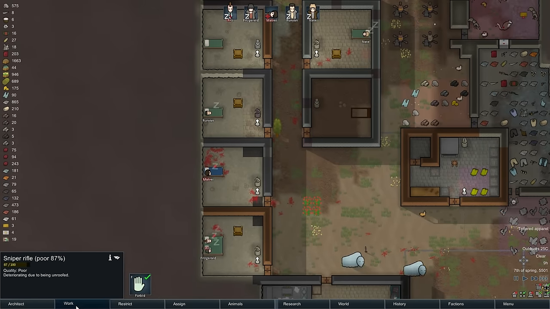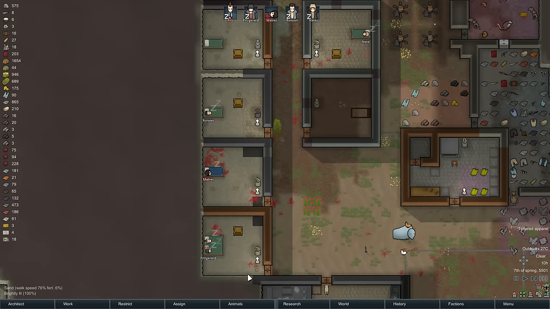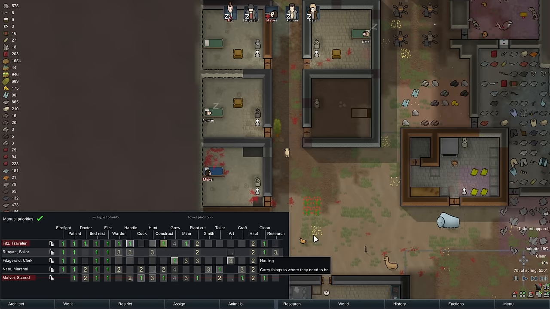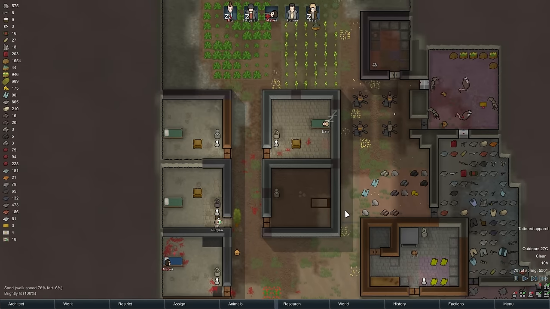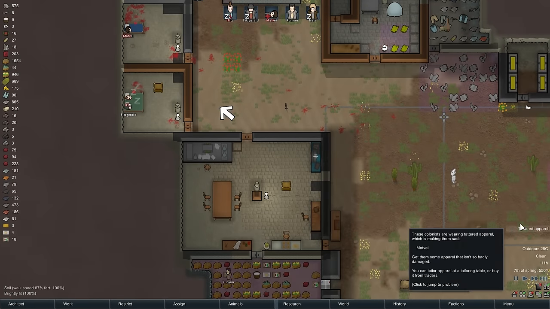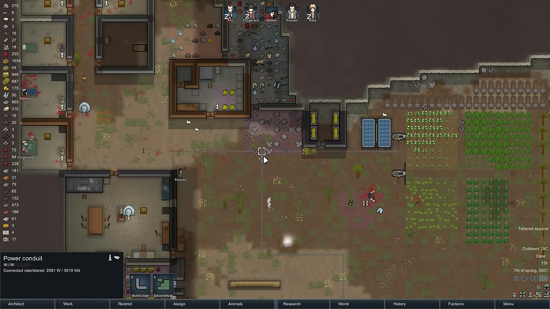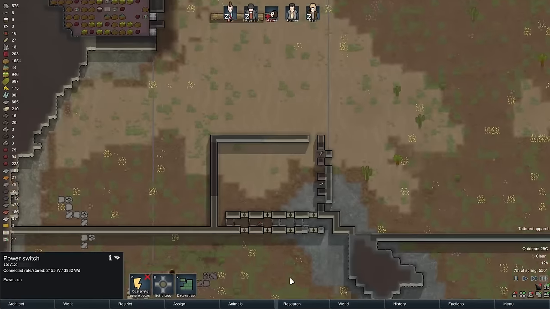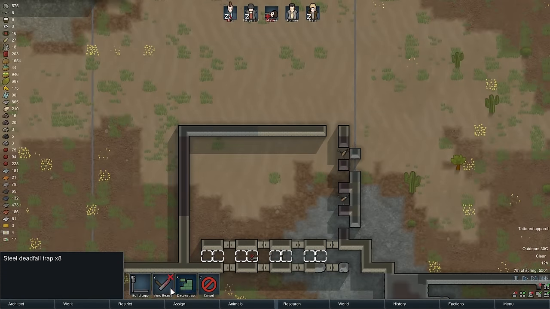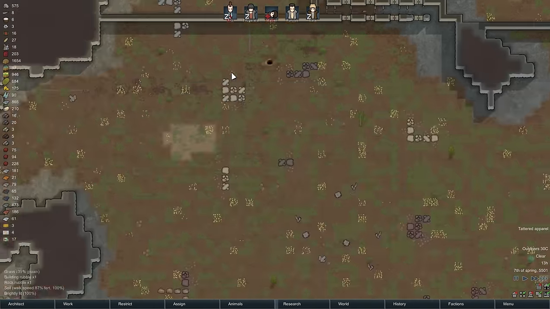Well, now we have to wait on everybody to recover from what they're... And I also need to put Runyon back on cleaning here. To wait for everybody to recover from these things before we can even think about going on our... whatever the hell that's called. What is that called? Why can't I think of the word? Caravan. There it is.